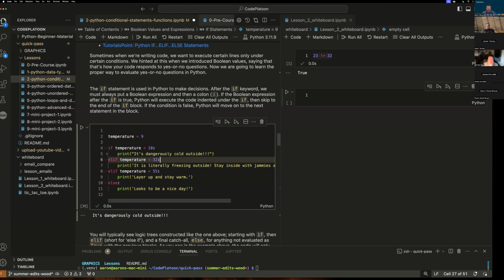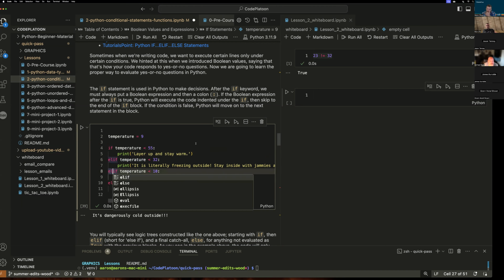Well, I just mean, say for example, this one that you're on now, say we wanted to reverse it and I wanted to start with the warmest temperature first, like start at 55, drop it down to 32, drop it down to 10, which I realize all these print statements would also have to correlate to those. And then the top would be an if, and then the rest the else ifs. Then would that still give us the same result, even though they're ordered differently?